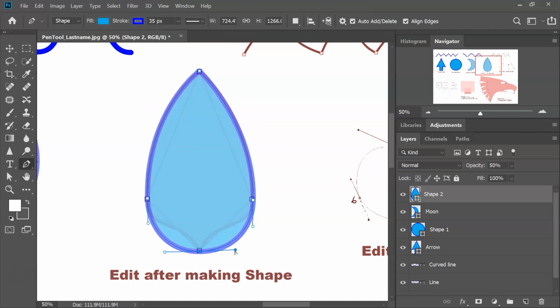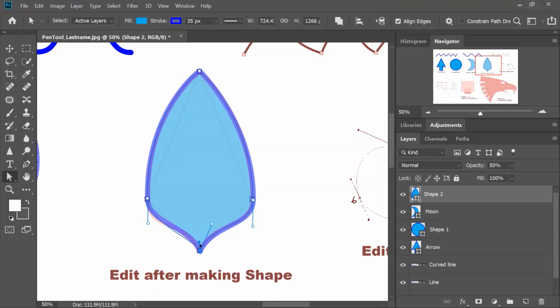Then we can Alt and we can break off these points here, like little antennas. And this curve here is partially controlled by one handle on one point, and the other part of the curve is controlled by the other handle. So here I can control this side. I can manipulate them evenly, or I can also just manipulate one to try to get the shape. So it just kind of depends. So this one I can pull down a little bit more.